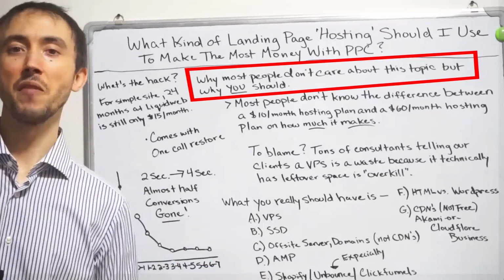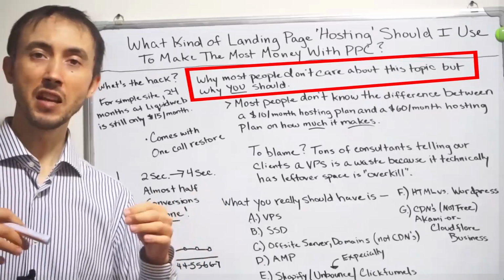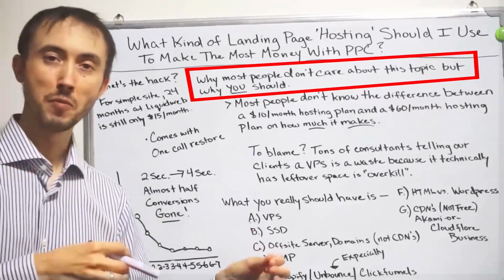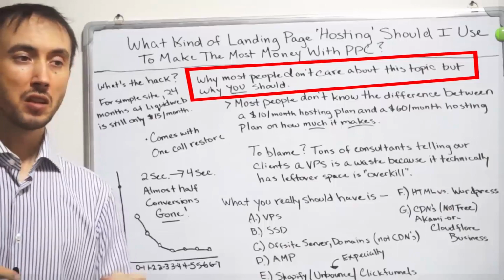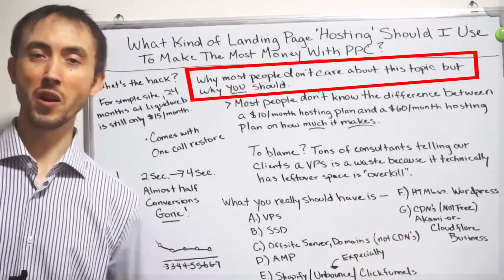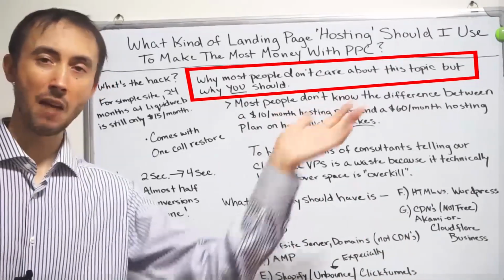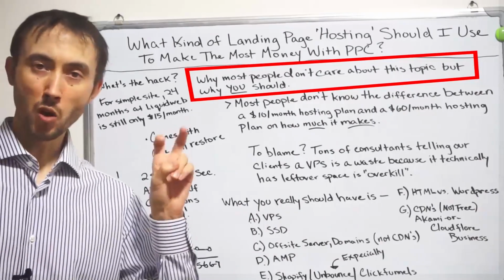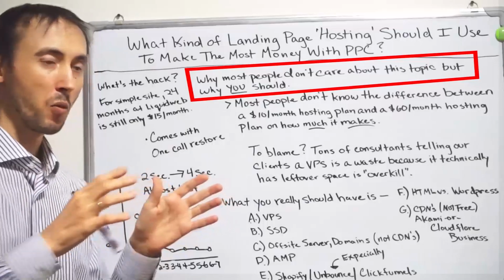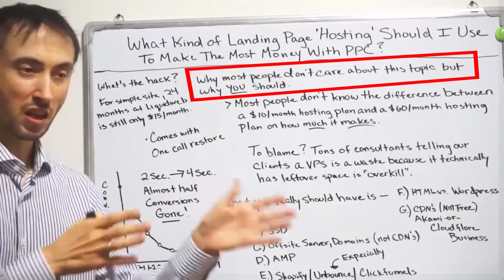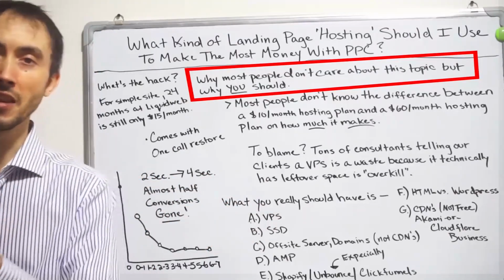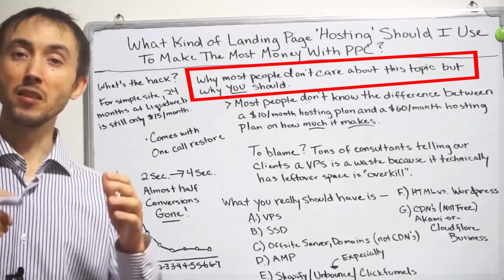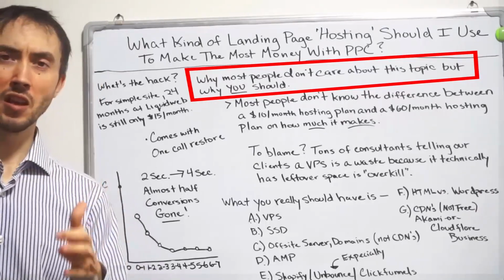So that's why you should always have a person who understands PPC and conversion rate optimization to tell you what to do in terms of where you send your traffic to, so you aren't throwing away half or more of your money just from that. But respectively, your hosting, or basically where that information that you're taking the user to is hosted on the internet, has a big determination on how much you make.